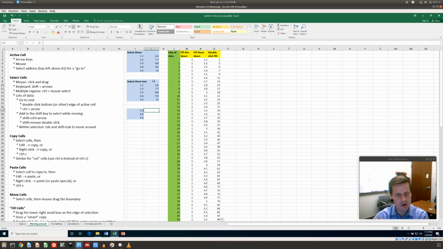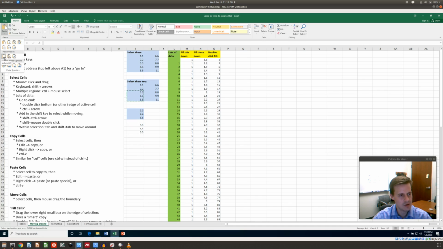Okay, notice that when I copied and pasted here, it didn't just take the numbers, it also took the formatting. All right, you can copy and then you can come over here to paste, and it has special values. I can do a regular paste, I can copy just the formulas. I can copy the formulas and the number formatting. There's all sorts of things I can do.